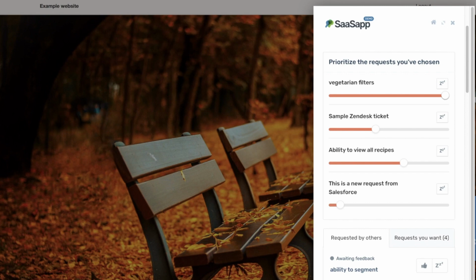This system also allows your customers to update their priorities over time, so you get an updated view of demand. And the separate channel allows you to capture all sorts of things that sometimes slip through the cracks if you require your customers to get in touch with you directly. Now I'll switch over to the portal view.